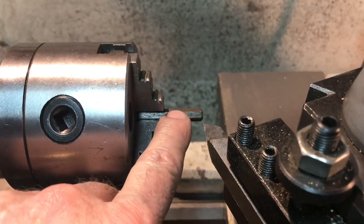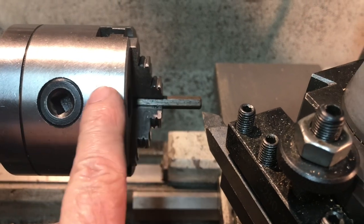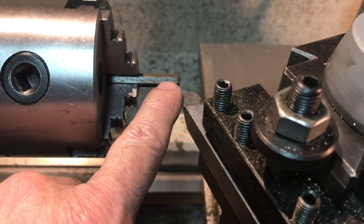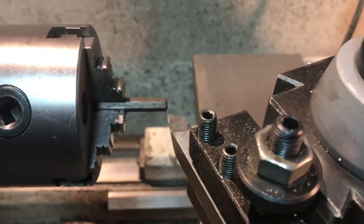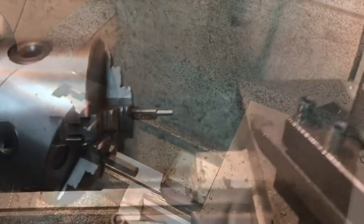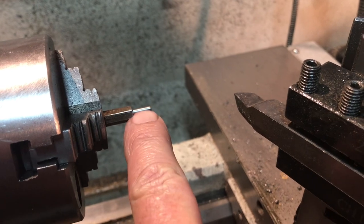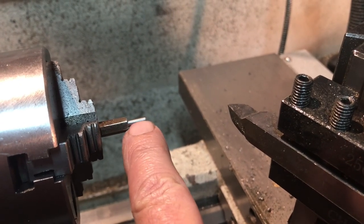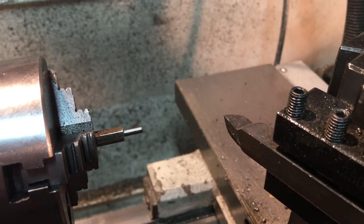Next thing I'm going to do is make the little bolts that go in for the clevices. I've got some quarter inch steel hex stock in the small three-jaw chuck, and I'm going to turn it down to an eighth of an inch body by three-eighths of an inch long. Then we'll thread the first half — the first three-sixteenths — and cut it off to make a bolt. The purpose for having the smooth shoulder is that this will go into the clevis and provide support for the connecting rod that goes into the valve actuating rod.